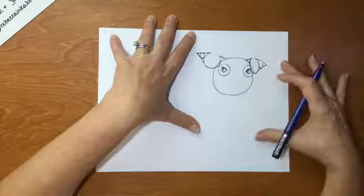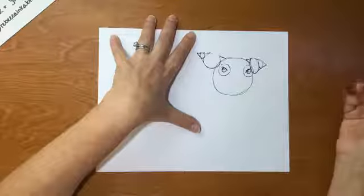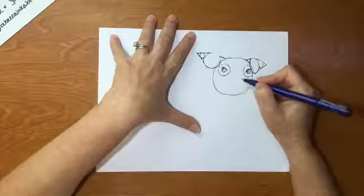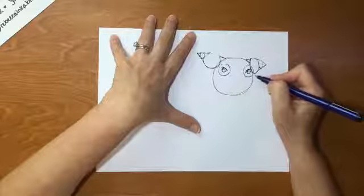All right, on to the nose of our pig. The best part about the pig is, of course, the snout. So we're going to arrive at our snout shape with two ovals.